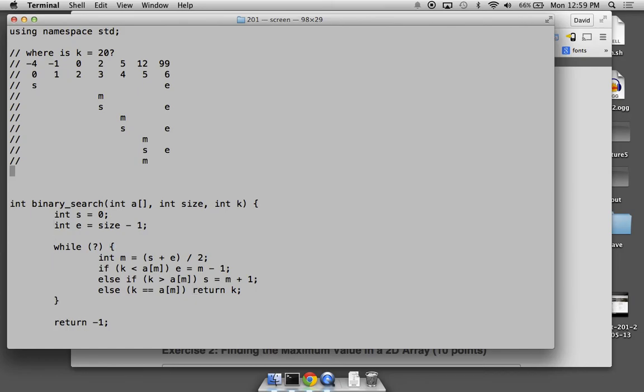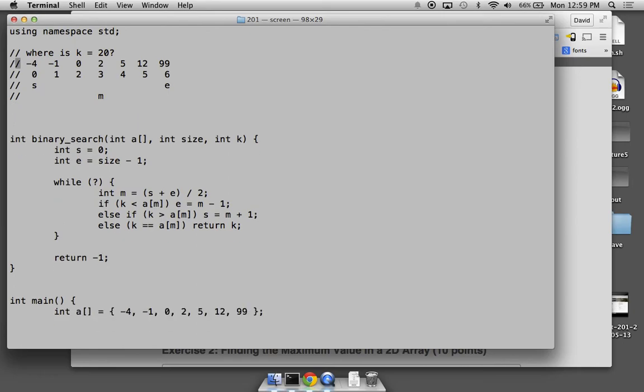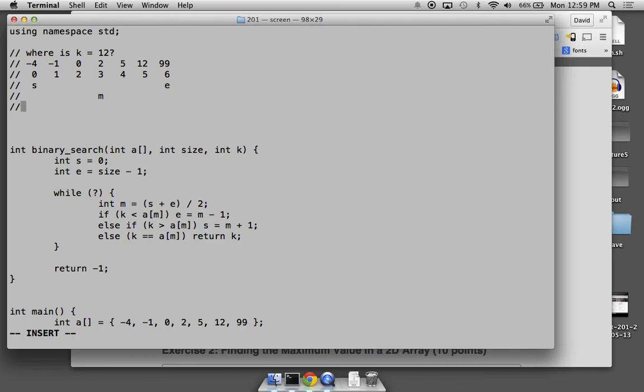All right, let's see how that one works. Let's suppose we want to look for 12. So we start with S at 0 and E at 6, and we compute M at 3. And then we compare 12 to 2.